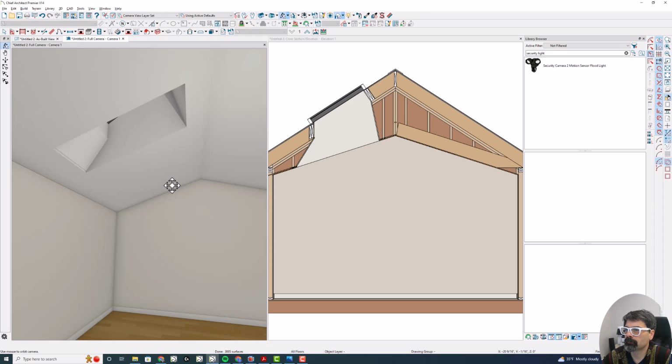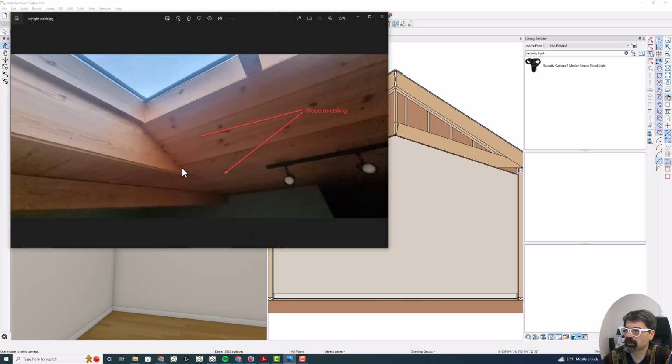That would work there. Kind of get that slope and get that vertical piece. That's starting to look like this, right? We've got this vertical piece and then we've got a slope down.